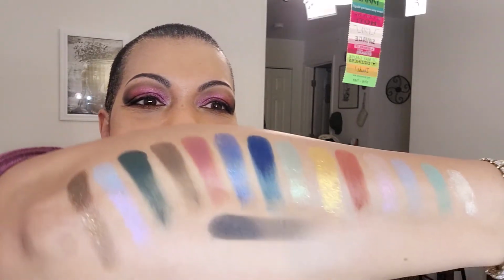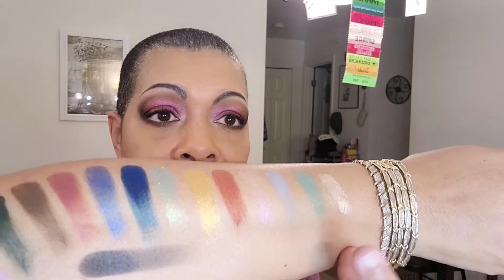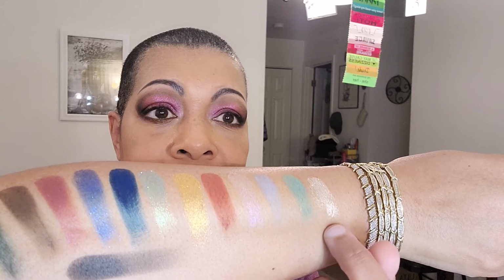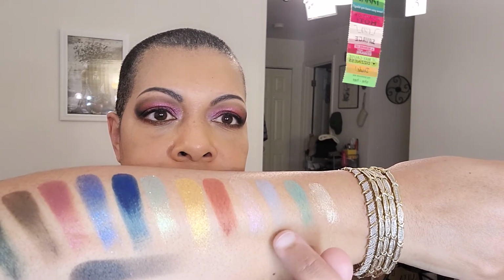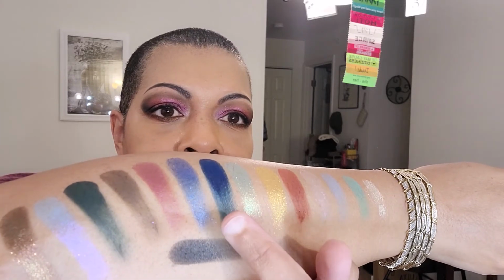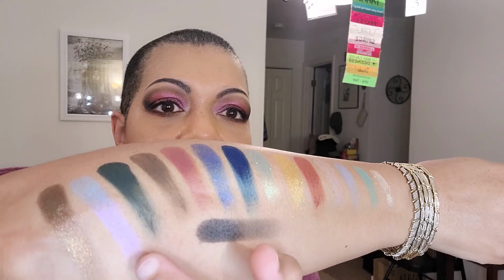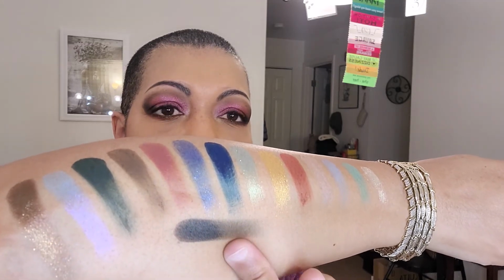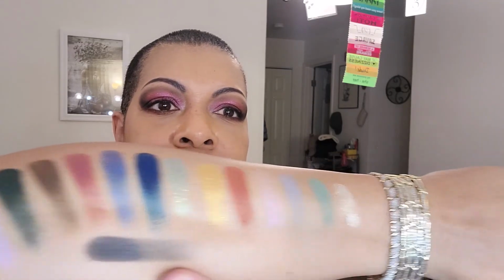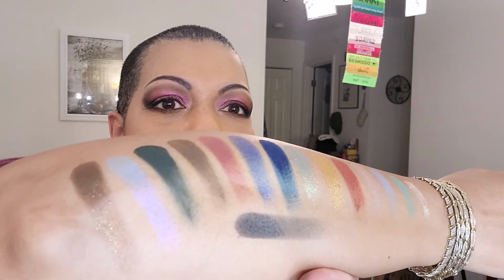So these are the shades. These are the swatches. This is the top row, 1, 2, 3, 4, 5. The second row, 1, 2, 3, 4, 5. And the third row, these 4 and this one in the lower right hand corner. So these are the swatches. Thank you all for being here. Let me know what you think of this.